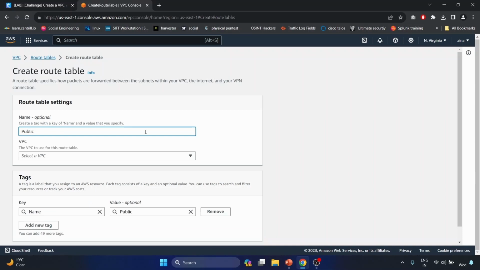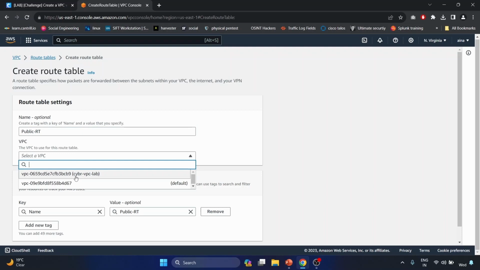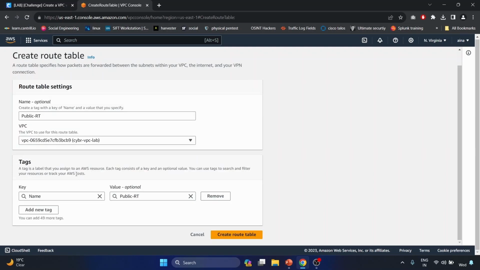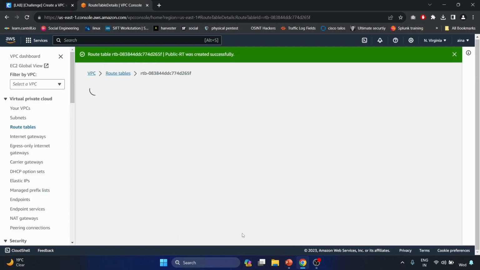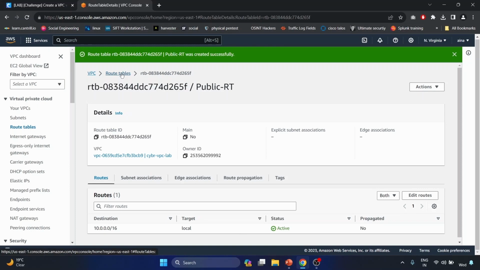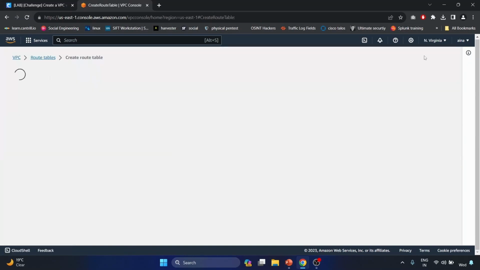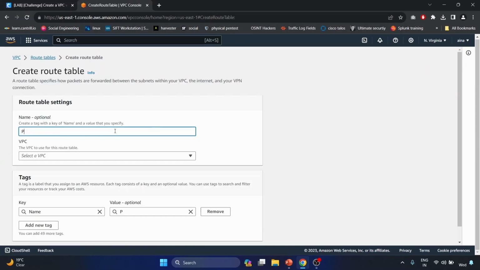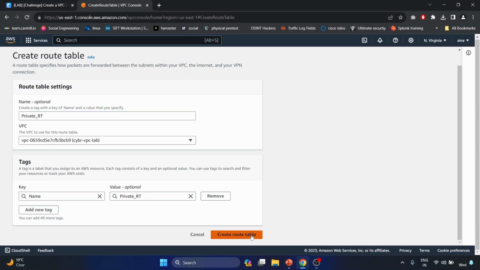So let me write public RT, that is route table, and select our VPC, cybr-vpc-lab, and let's create our route table. Create another route table, and this time we are going to create the private RT, select the VPC and create the route table.